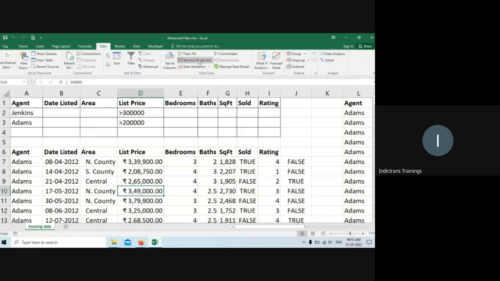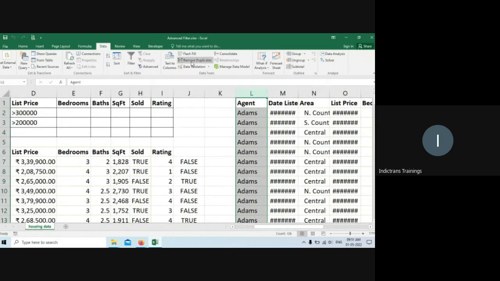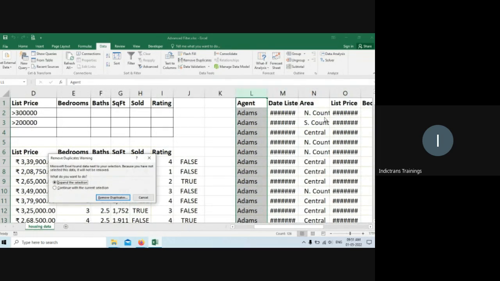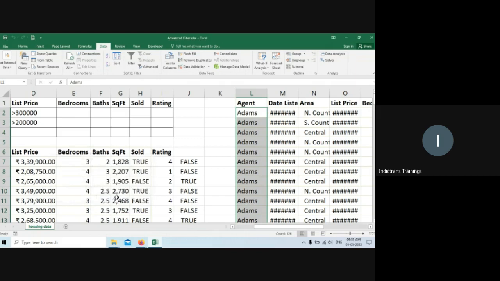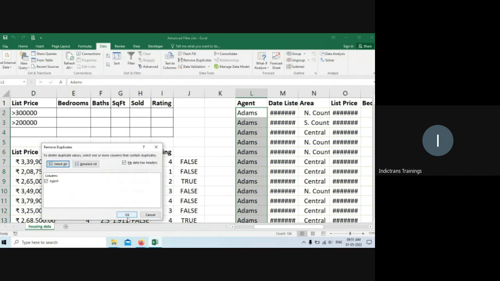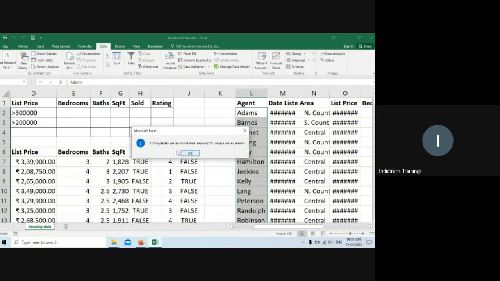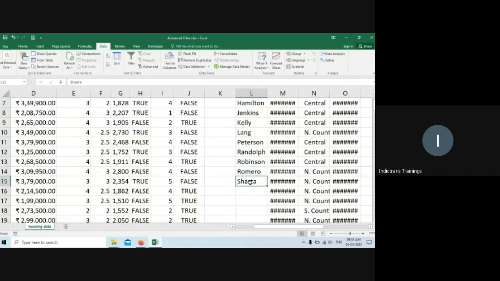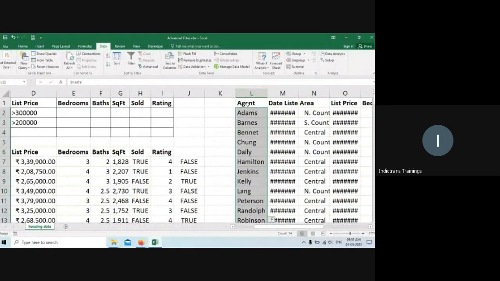Okay, and obviously there is a menu called remove duplicates, which you could always use. So you can select some rows. For example, we'll just take these agents here, and I can remove duplicates. It will ask whether to expand the selection or not. Obviously, when you expand the selection, it will not have many duplicates. So we'll just start with this continuous selection, remove duplicates, and it says 115 duplicate values are found and removed, 115 unique values are remaining. So this is one way you could get the data, but this will remove in place, right?